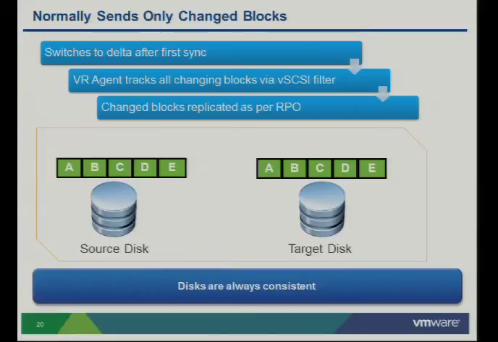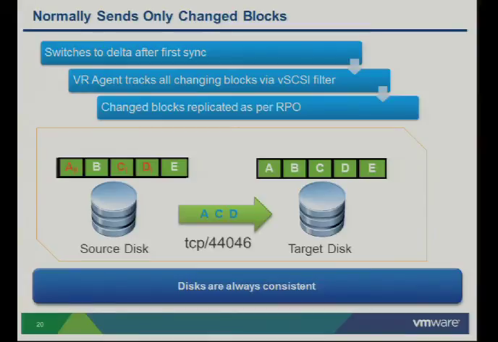Essentially, for every sync cycle, we create a lightweight snapshot, and between them, we track what's changed, and we replicate just those blocks. As you can see in this example, we determined that between the sync cycles, the source virtual machine changed blocks A, C, and D. We detected that, and we transferred that to the recovery side to make them the same. Notice here that block A actually has two indices at the bottom, which means that this block may have changed twice or even more times within sync cycles, in which case we don't replicate it twice. We replicate it only once, whatever the latest version of that block is.